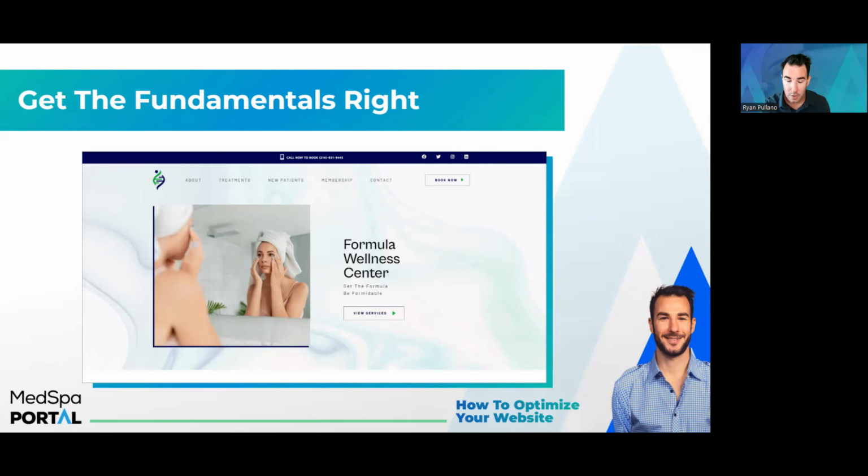And one of the last basics is having a clear call to action on each page, right? You can see in this example, there's a book now and a view service. It's very clear what we want people to do. Possibly call as well, but these are really the call to action elements, and you can see they're highlighted in green. A lot of times there's no call to action, or it's very unclear, or there are too many. Make sure you take a look at that so you can optimize it on your site.